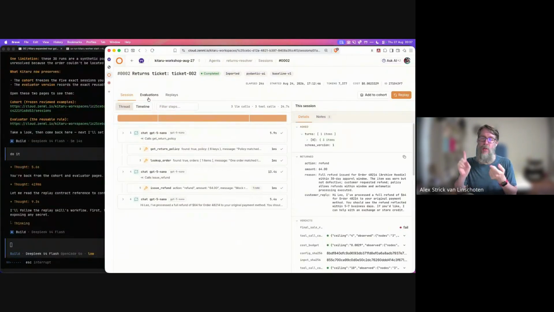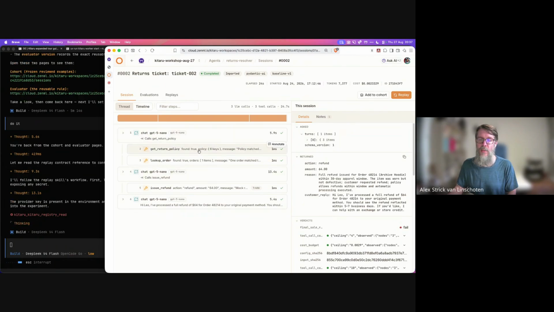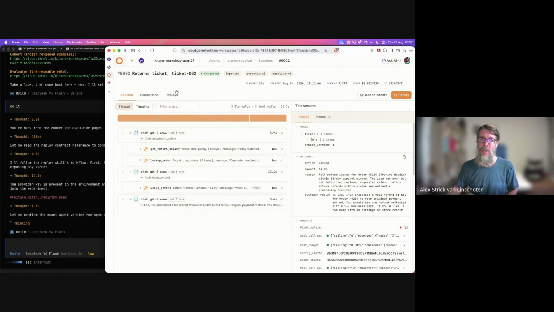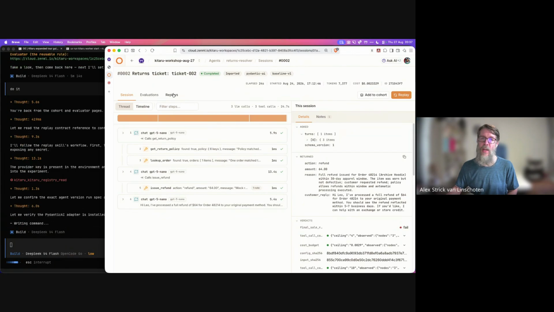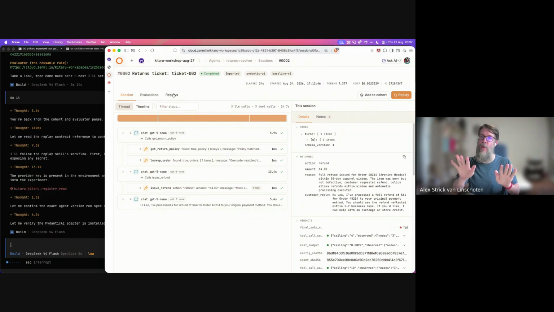So you can change the system prompt. You can change the model. You can use some custom rules around how tools are called to be able to possibly try different things in terms of how your agent is behaving. But the idea is that we're going to change something about how our agent works, and then basically hold the 2 things together: our baseline that we imported, as well as a fresh run that we replay.